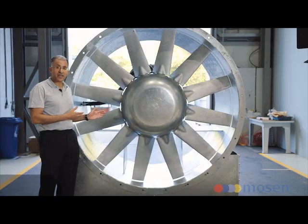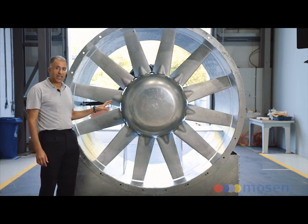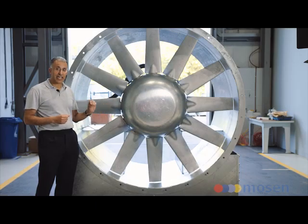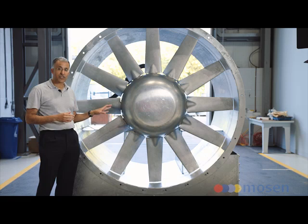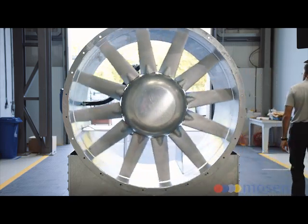This is a 2 meter diameter axial fan destined for Jaipur Metro in India. It is a reversible fan which can operate at 250 degrees centigrade for two hours, and this is to enable people to evacuate safely in an emergency. If there is a fire in the station, this fan will operate in extract mode to extract the smoke from the station. However, if there is a fire in the tunnels, then this fan can also operate in supply mode to deliver a push-pull operation in the tunnels, driving smoke away from the escaping passengers.